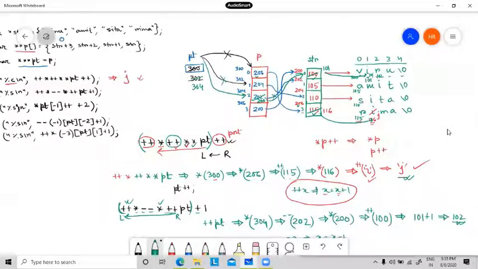That's why it is a star S string. So it will start printing from R, U, then null. So the output for this is R, U. Am I clear? Is it clear to all?